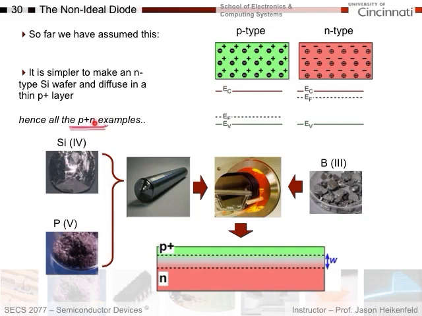Well, when we typically make a diode, we'll take a raw silicon that's been refined, we'll dope it N-type with phosphorus, and we'll create a long rod of N-type silicon. We'll then cut that up into a bunch of wafers, as you can see here, and then we'll put those N-type silicon wafers into a furnace with boron, which is a P-type dopant. If this is a high enough temperature, the boron diffuses into the wafer. So this is the wafer, it's N-type, and the boron will diffuse into the surface of the silicon, creating a P plus layer at the surface.